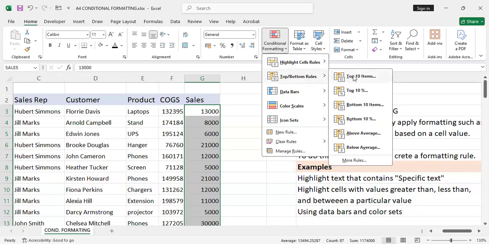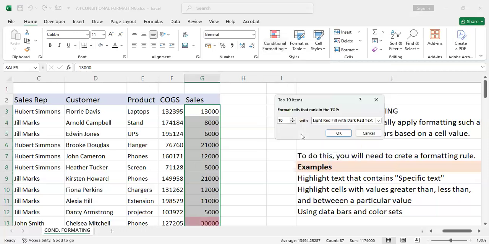Click on top 10, and then you see what I was telling you. When you click on top 10, what do you see? There's a dialog box here. Can you see the option of changing 10? Yes. So top, what do we want to see? Top 13.